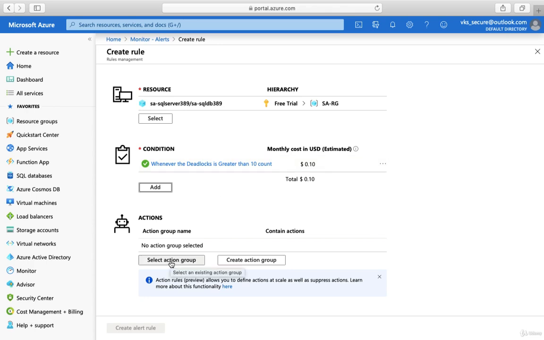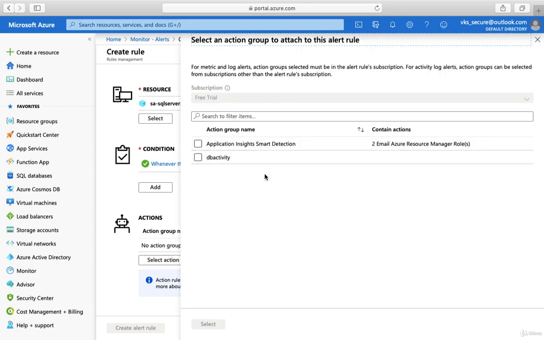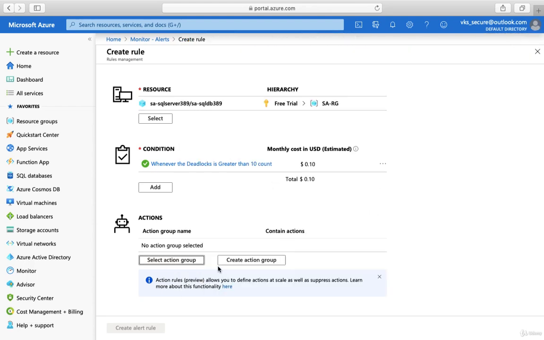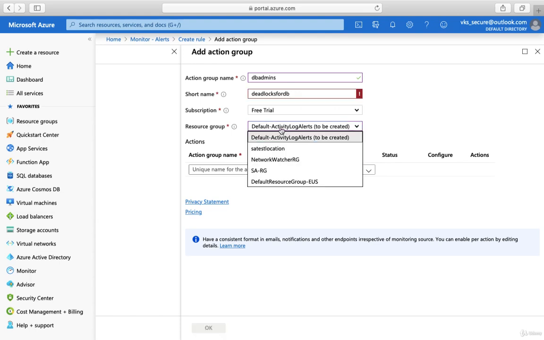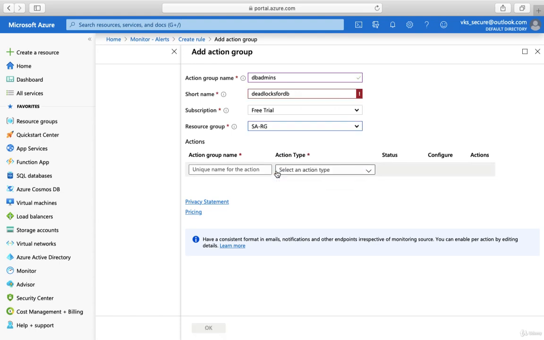Now we need to select the action group, who will take an action, or the action we want to take. We'll create a new action group. Let's say the action group would be DB admins, and the short name would be deadlocks DB. Then for the resource group, I'll choose the resource group which we already have.